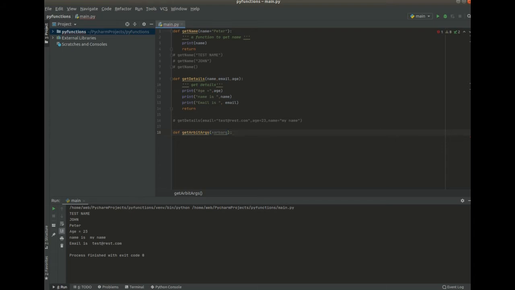You can use any name, not necessarily what I've written there. Then inside your function, let's put a comment and say using arbitrary arguments.